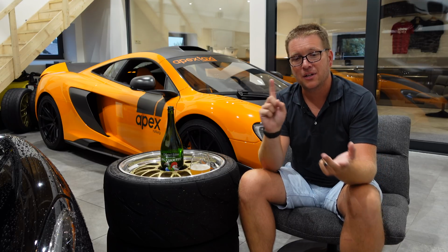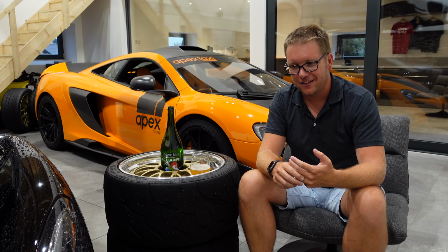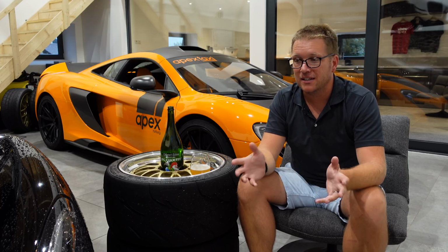GT Black Series coming up, and the new Gordon Murray car, the F1 Nachfolger, I guess you would say. What's that, Tom? What's a replacement? Next generation. Really excited about that. Really excited to share it with you guys.